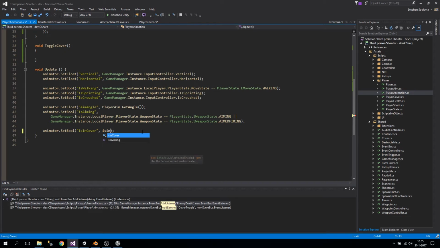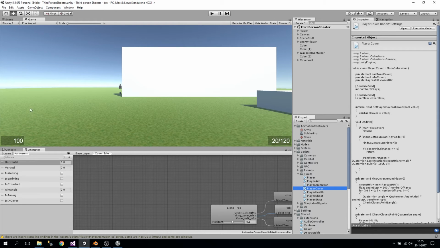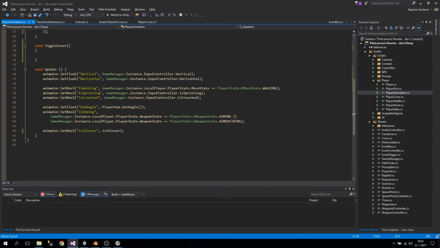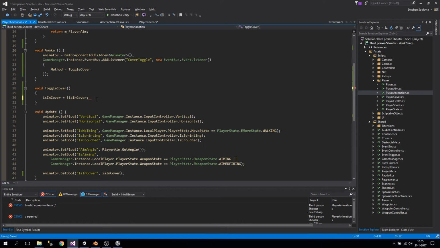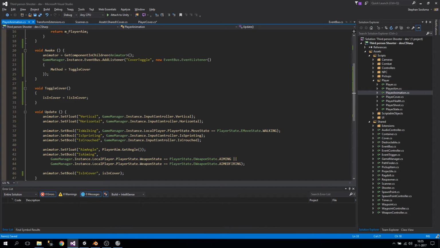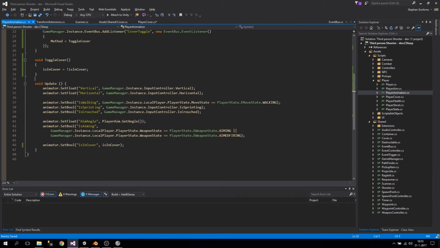Let's check if it's, yeah, is in cover. And then we're gonna say here the is in cover equals not is in cover. So this will flip it around. If it's true, it's going to be false, and if it's false, it's going to be true.